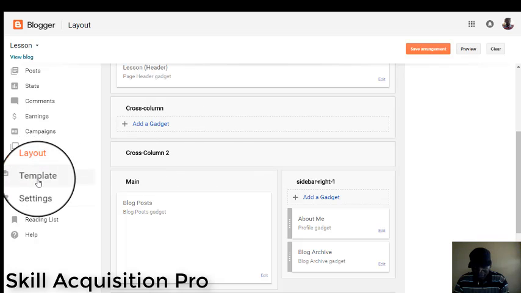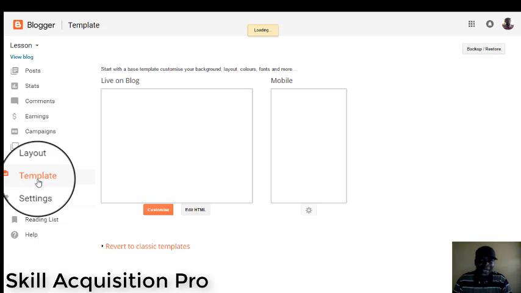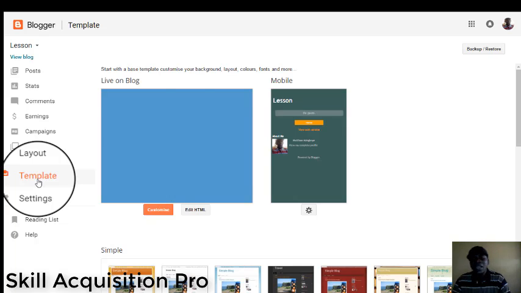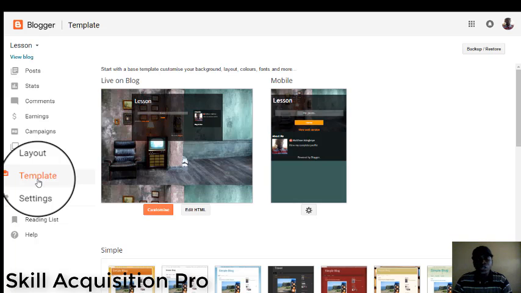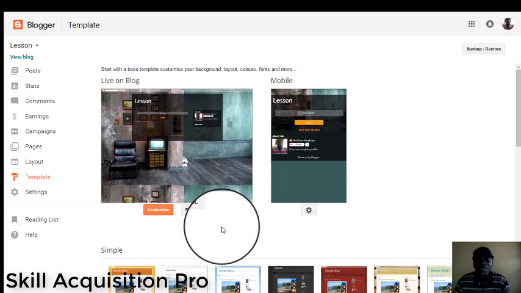Then we move to templates. Remember when we started with the dashboard environment, in creating our address, we chose a template, and this is the template that we chose, displayed here. And by the time we start creating our posts and pages, you're going to see the importance of this particular template, because this is where you will see the format of your blog.